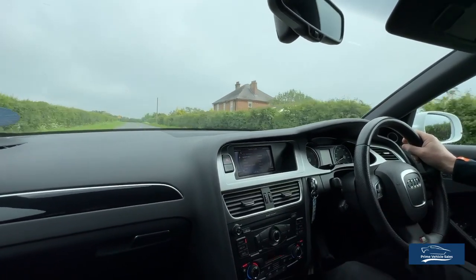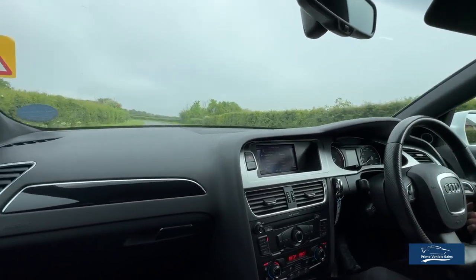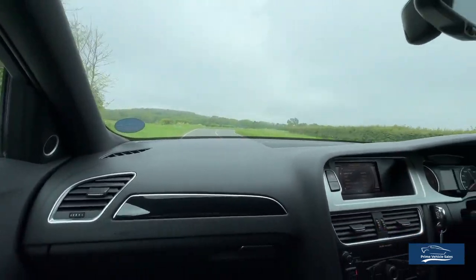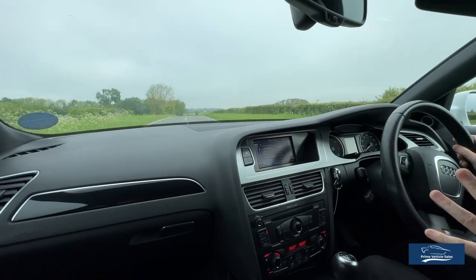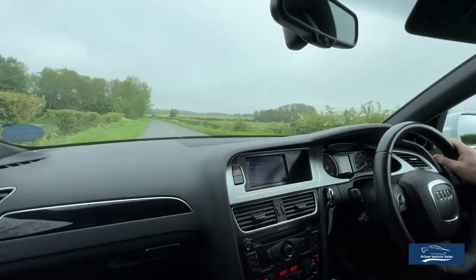It's the black edition, so you've got the lovely rotor alloys, the diamond faced alloy wheels on it, as well as the black chrome, so the black roof surround and all the door surrounds are a black chrome finish as well, with the rear privacy glass. So it looks really smart. Ibis white with the black edition spec really makes it pop.